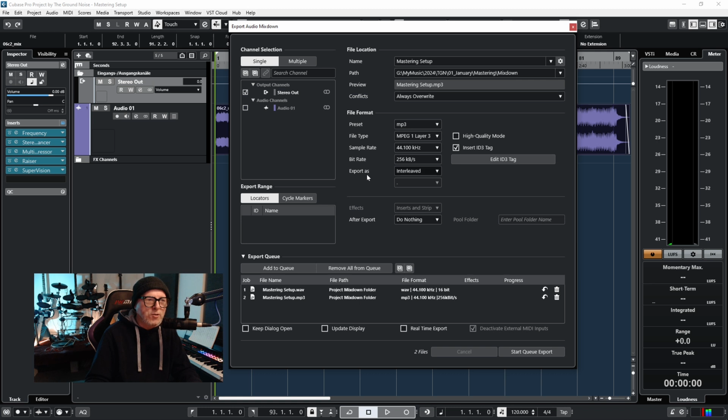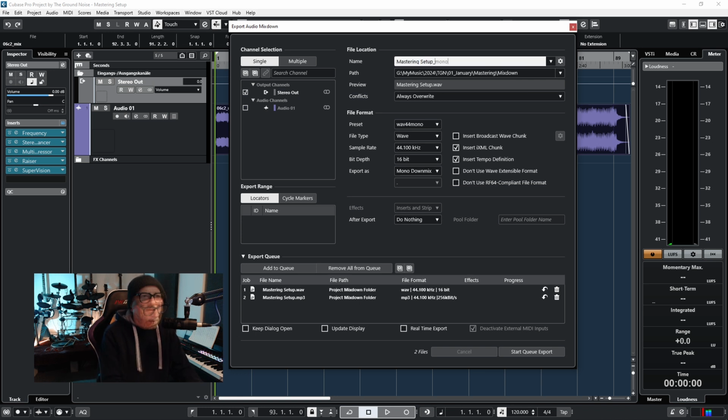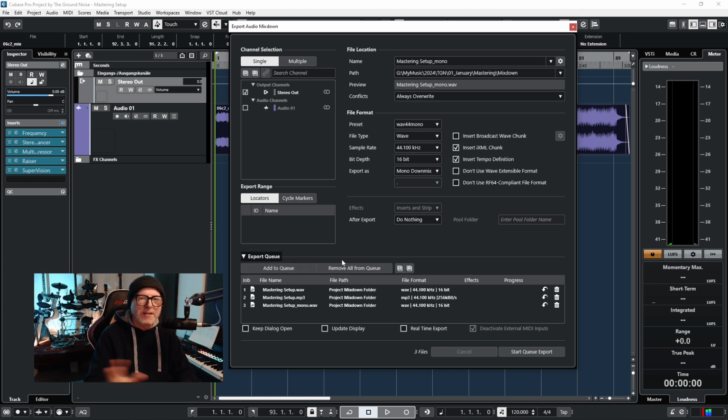And what I also like to do just for fun is to make a mono down mix. But in this case, I also change the name of the file so that I know it's the mono version. And let's add it to the queue. I can tell you it almost happened to me that I've uploaded the mono file instead of the correct one. And I realized that in the very, very last second. But this way I'm safe. Okay, and I start queue export and it will export all the 3 files. Look at this.